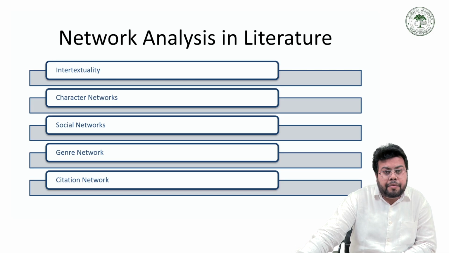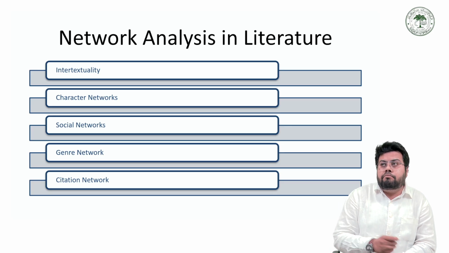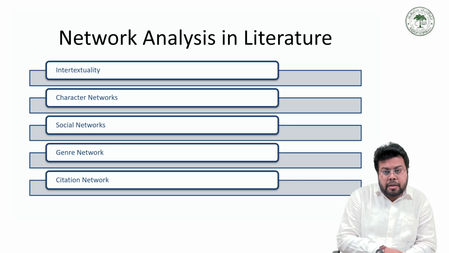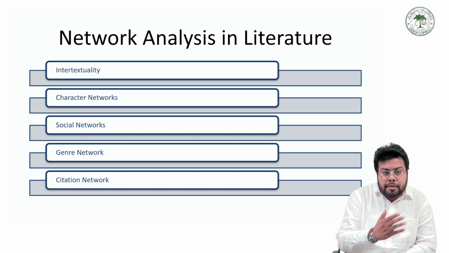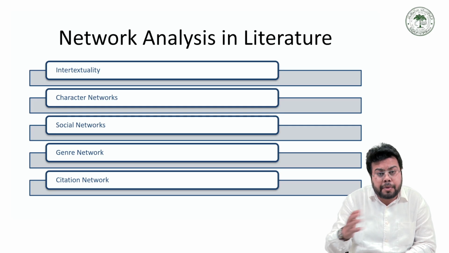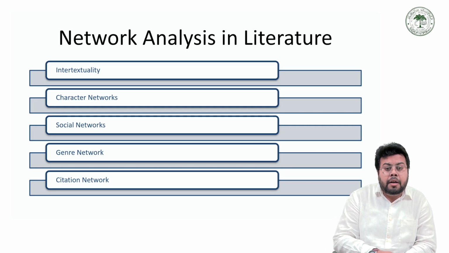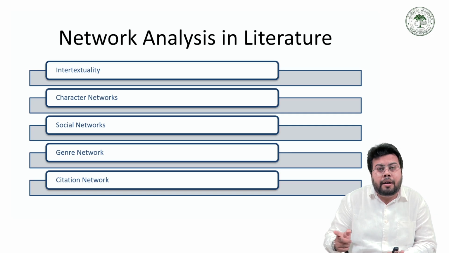Now, the next is intertextuality. Intertextuality tracks citations, allusions, and source relationships across literary traditions. For example, Eliot's The Waste Land, right? The Waste Land has allusions from the Bible. It has allusions from Dante Gabriel Rossetti. It has allusions from Shakespeare himself, right? So intertextuality is how a text has references outside the text, and how they are related to each other.